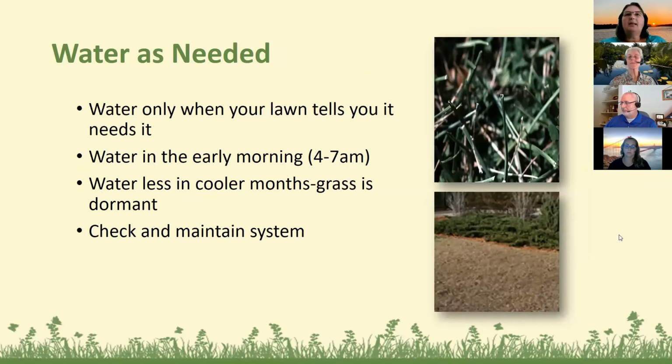The lower picture is showing the dormant season. Zoysia is a turf that we use in this area that goes dormant in the winter. So it turns brown, it dies back, and it's just dormant. Watering it is not going to help it. Actually, it can create fungus. It can create problems during the dormant season to be watering it. So when it's spring, it starts to green back up, and that's when it can benefit from some water if we have some really dry times.